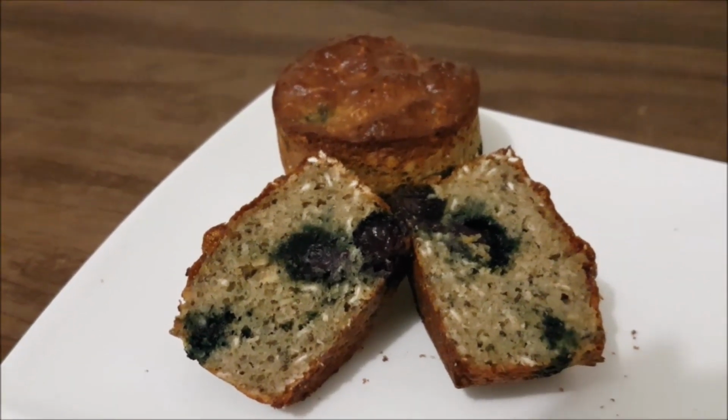Both of these muffin recipes are great for snacks, but we also like to have them as ready to go breakfast options. So on those days that you're in a bit of a pinch, you can grab these out of the fridge or the freezer. Both of these freeze really well. Stick them in the microwave, warm them up, and they are good to go. So without further ado, why don't we jump in and get cooking?